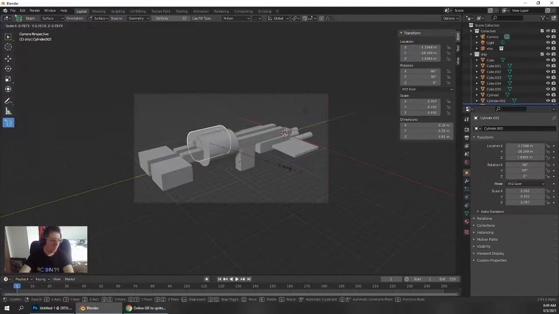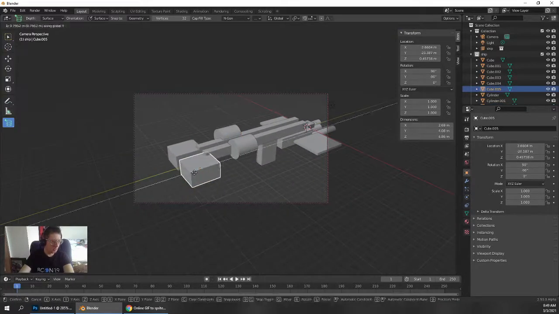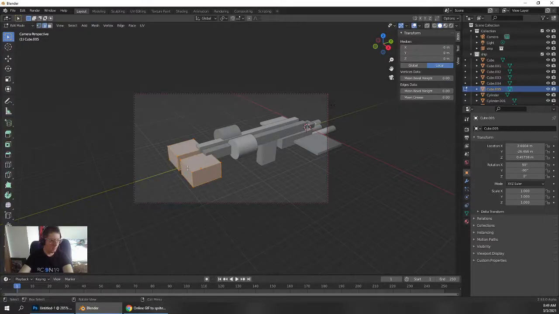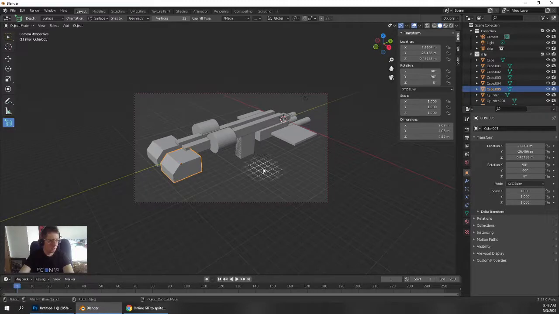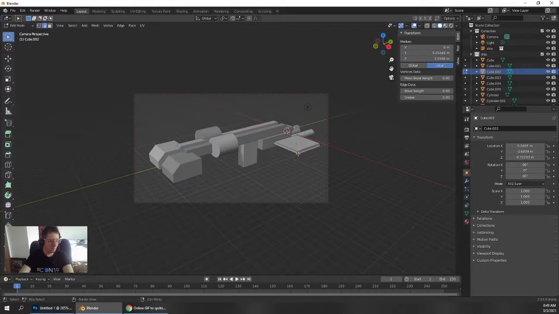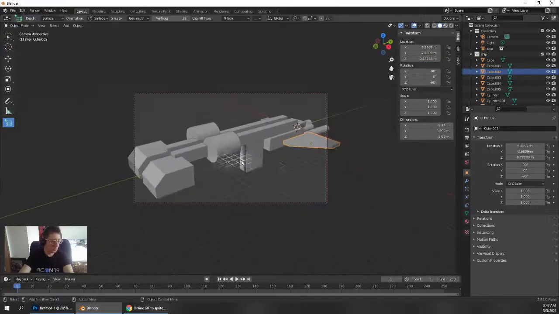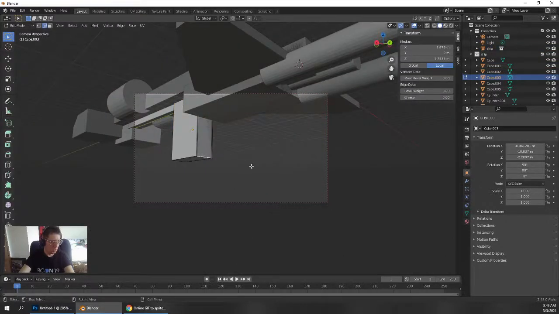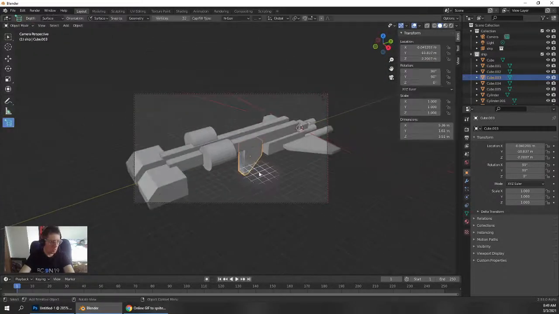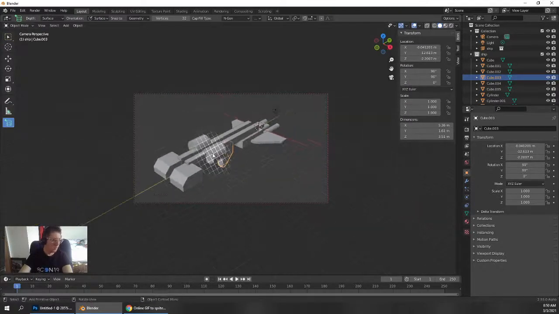So you get to some point where you have some sort of blocked in ship like this. And you could go in and start modifying this even more, but I don't want you guys to necessarily have to learn Blender's editing tools today. So we'll call this good. Okay, maybe one for this little ship wing. Yeah, that looks pretty good. That looks like a spaceship.